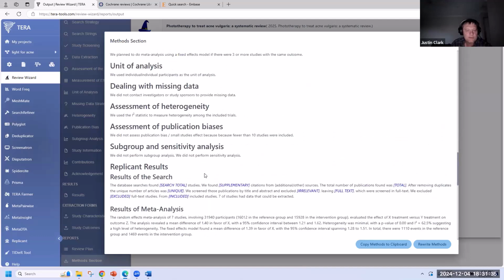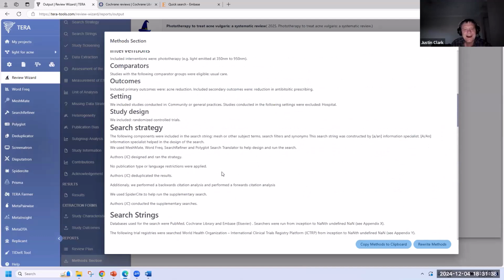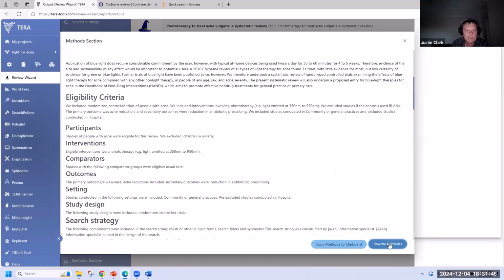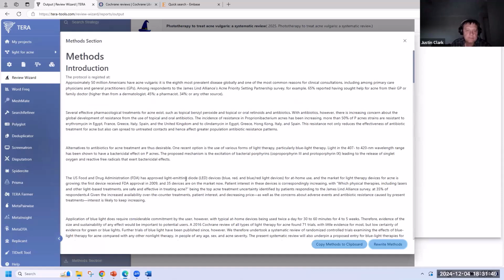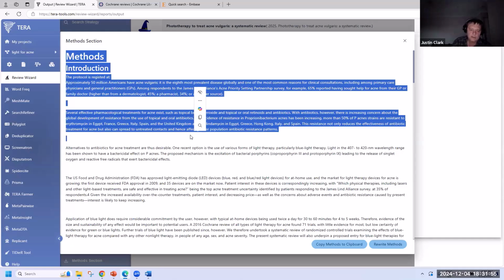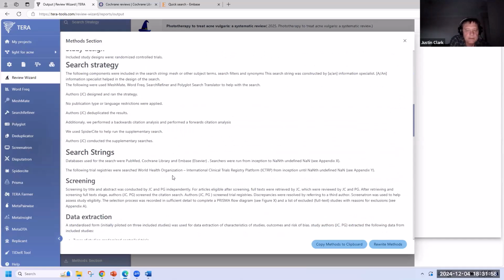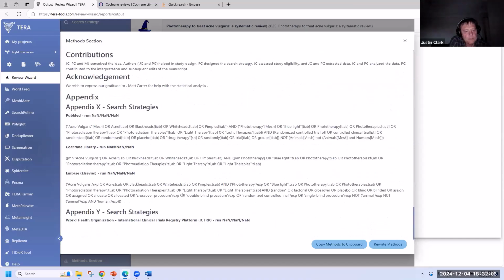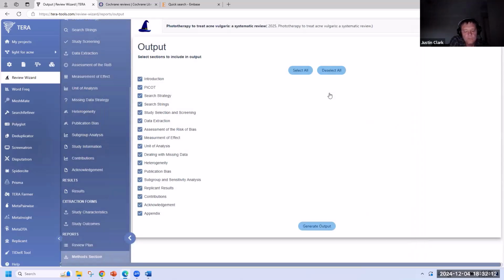Oh, this has also got the results in it, but I'll come back to that. If you don't like it, you can hit rewrite, and it will rewrite it till you find one you're kind of quite happy with. Then, we never suggest publishing this. We always suggest you copy, paste it into a Word document, go through it and tweak it a little bit, fix it, maybe change it if you like. But it gives you 90% method section, 85 to 90% done. And of course, it's always so much easier to edit something that exists rather than write into a blank page.